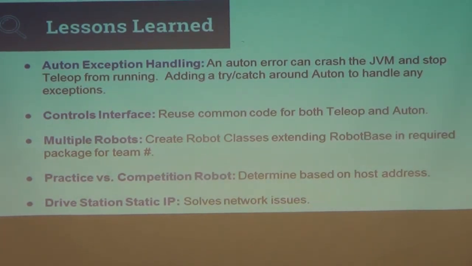We created interfaces in Java so that we could reuse common code between teleop and Auton. Multiple robots: we actually had a test-based robot and a competition robot. We gave them different team numbers, and we made it so our code could be deployed on both robots without changing anything. There's a little bit of logic that we had to add to do that, but it made it a lot simpler than trying to track 2 code bases.